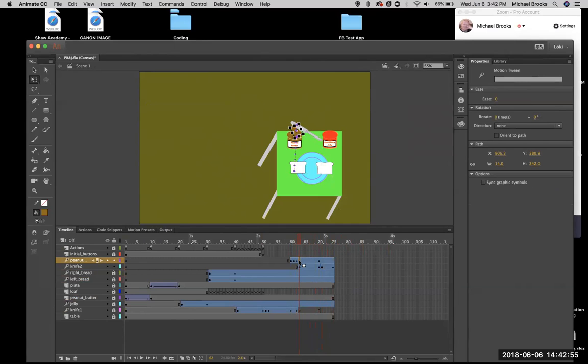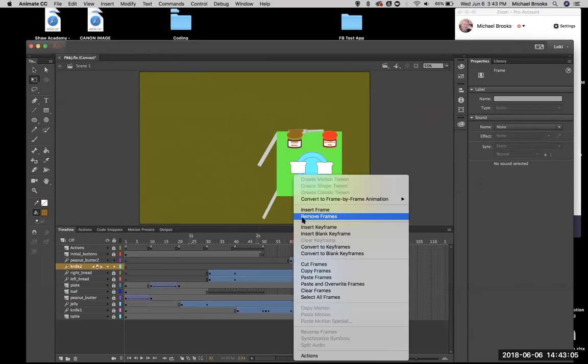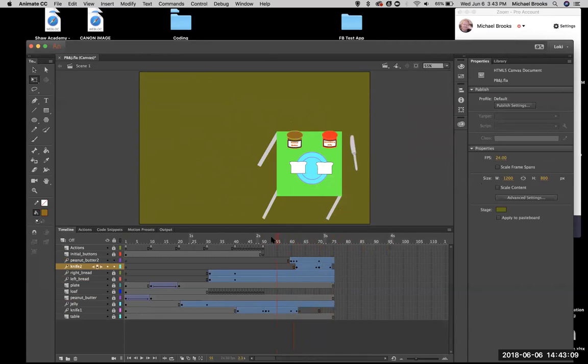It started moving before the knife did. So we're going to remove a frame. See if that helps. All right, so we come up, go in, come up. All right, it's going down and it's separating. So what we need to do is go to right here.